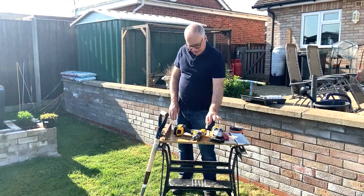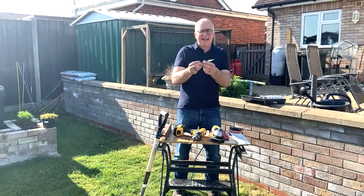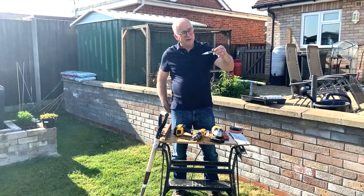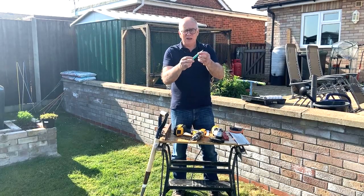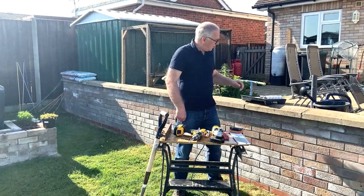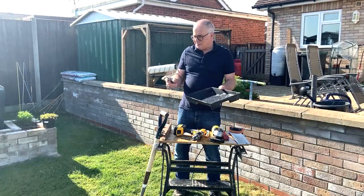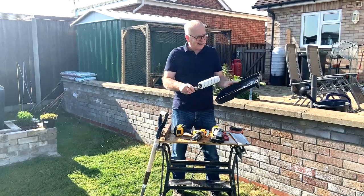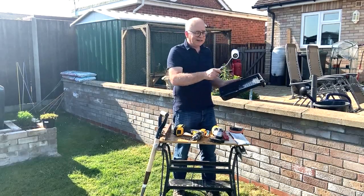This is a very important tool, because this is an electrical tester. It finds electrical current in cables. So if there's electricity going through a cable and you put this near it, it will turn red. And I use that to make sure that I've turned everything off before I start fiddling with live wires. And I've got one more thing as well. Yes, I've got a paint tray and roller. Now, if I'm honest, I didn't use this. Beth did, because she was decorating the downstairs loo, and she painted the walls with it. So she put paint on the roller and then painted the walls.